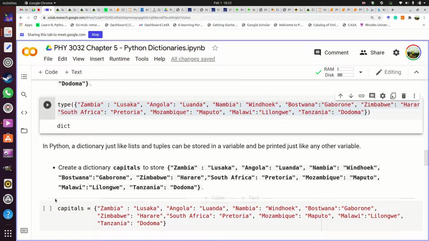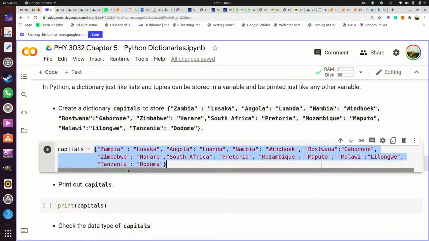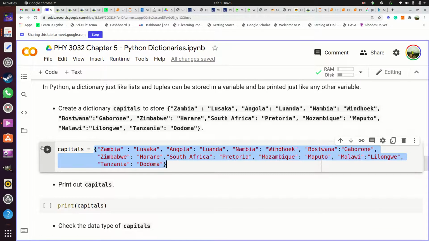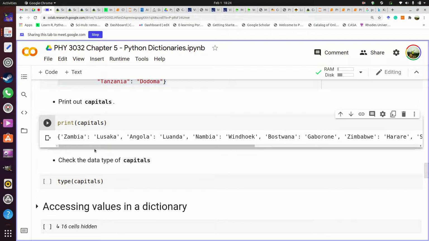And that's what we do here. We decide to store this dictionary in capitals. Now I no longer have to type this whole thing or copy and paste it. I can just say capitals, and I should be able to access all those things. If I print capitals, this is what I get.